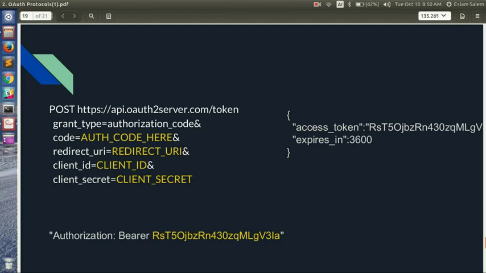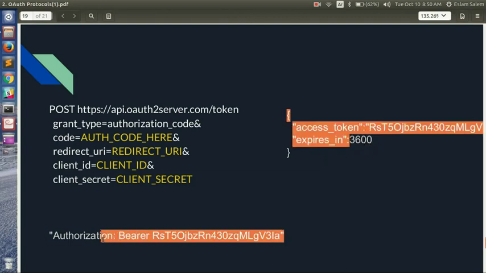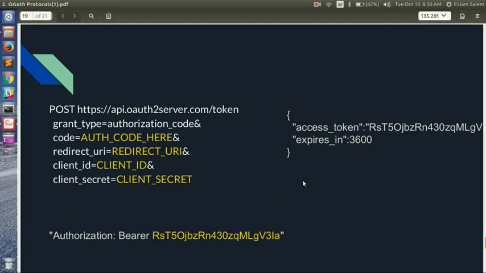This is the access token and expires in seconds. Here, this is expires in 1 hour, and the application will use this token to access further information or make any request to the OAuth server. So it sends the authorization header, bearer, and this is the token, the access token.